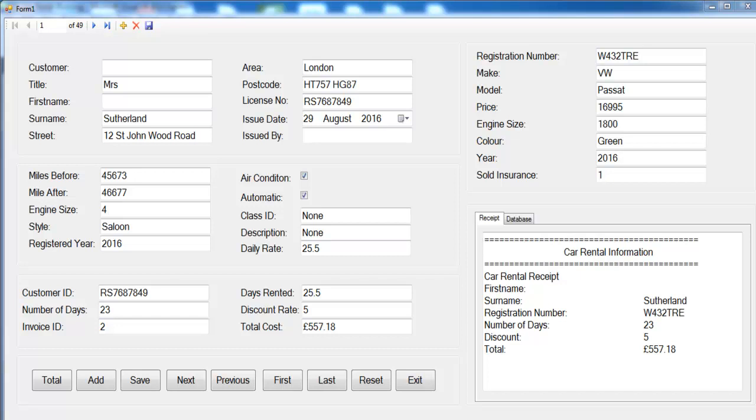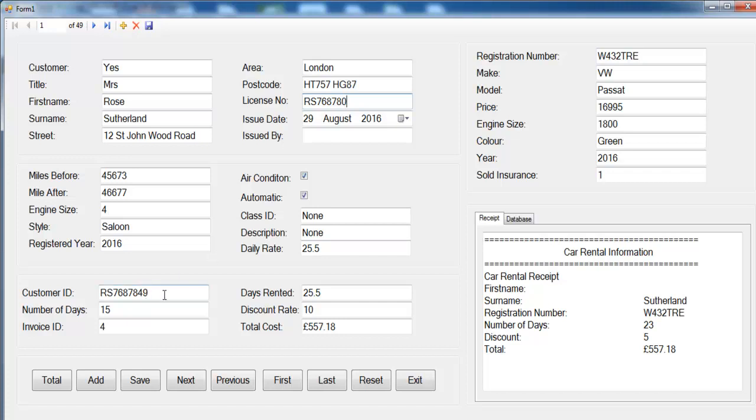Hi, this is a C# car rental system I developed earlier, although I've started entering all of the necessary data in there. So let me show you guys how it works. Let's say this lady's name is Rose, and that's her surname. This family happens to be regular customers, so they get 10% off, and the number of days is 15. Invoice type, let's say number 4 invoice, and our license details right here have changed.